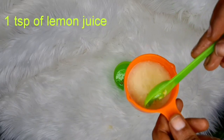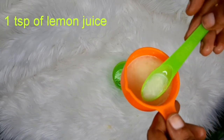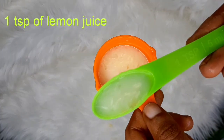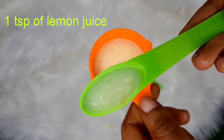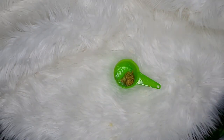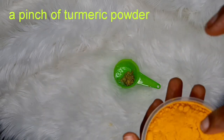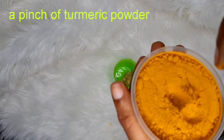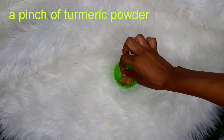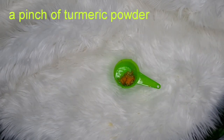When you're doing this mask, please do it at night — do not use this mask during the day. When you use it at night, always use a sunscreen in the morning. Next, I'm adding a pinch of turmeric powder. If you are allergic to turmeric powder, please skip this step. Just a pinch of turmeric powder, and then I'll stir everything together.